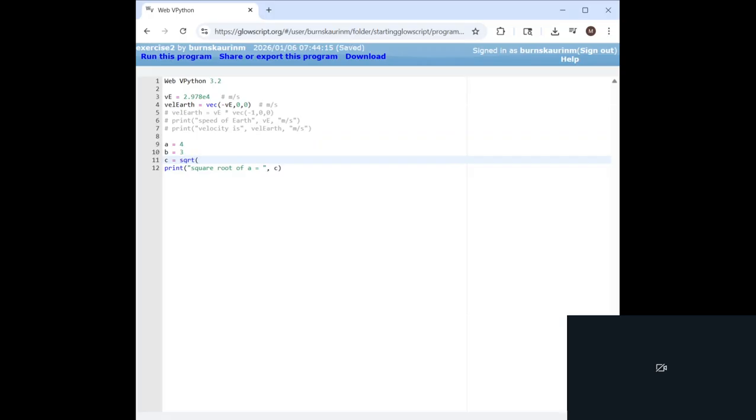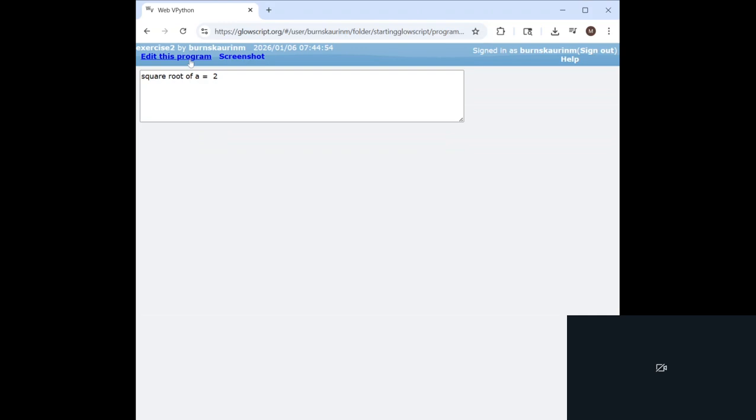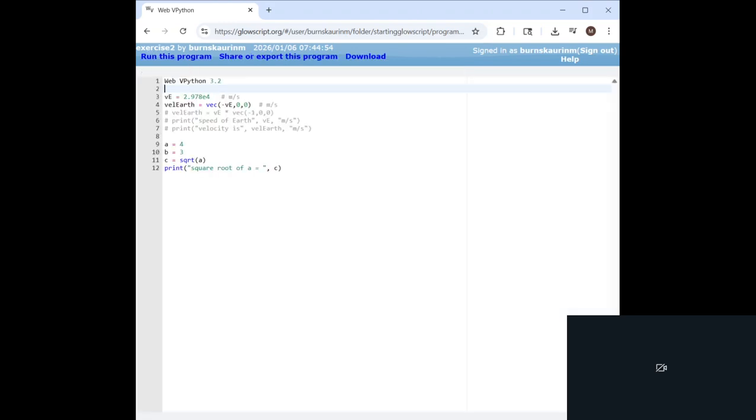Then inside the parentheses, you have something you're feeding the function. In this case, the number denoted by A. So this will find the square root of A, and A is 4, so this should give us 2. So those are the basic pieces of math that are part of this exercise.